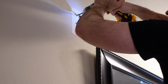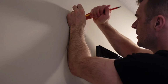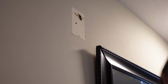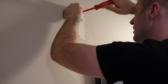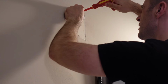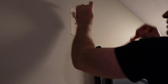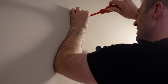Now the doorbell came with drywall anchors, so I am pre-drilling the drywall before I'm installing the drywall anchors. Once it's drilled, I will just use my screwdriver as a hammer and put the drywall anchors in the wall. And then it also comes with screws that you just screw through the drywall anchors. And just like the push buttons, there is a right way to put this on, and there is also an arrow on it, so it's pretty obvious.